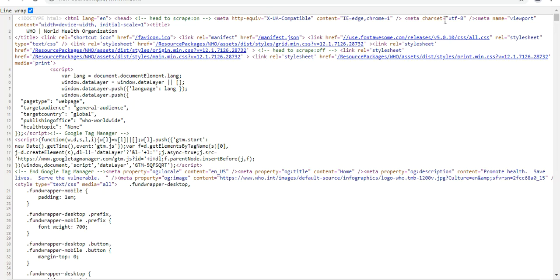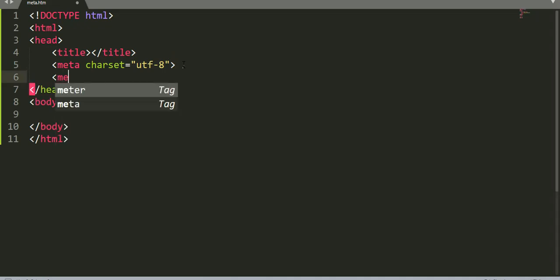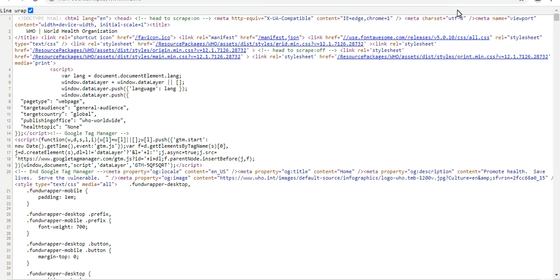All right, that's meta. Remember that meta is a self-closing tag. They are important and you have to insert them inside the head. So, another meta tag, if I click, is going to give me charset again. Another popular meta tag is this one. Meta name viewport is going to allow your site to be responsive.